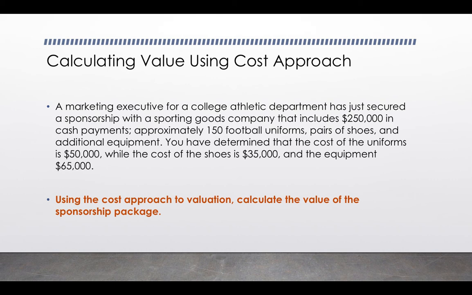Okay, so we've got a marketing executive for a college athletic department that has secured a sponsorship with a sporting goods company. That deal is going to include $250,000 in cash payments, approximately $150,000 in football uniforms, pairs of shoes, and additional equipment. You have determined that the cost of the uniforms is $50,000, while the cost of the shoes is $35,000, and the equipment $65,000.